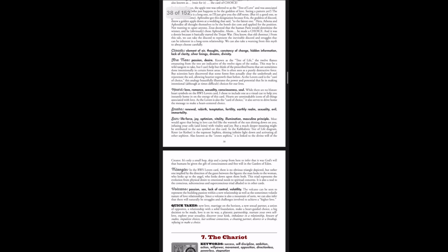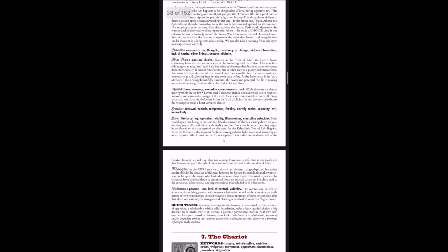It is only a small hop, skip, and a jump from here to infer that it was God's will that the humans be given a gift of consciousness and free will in the Garden of Eden. Triangle. In the Rider-Waite-Smith Lover's card, there is no obvious triangle depicted, but rather one implied by the direction of gazes between the figures. The man looks to the woman, who looks up at the angel, who looks down upon both of them. This triad represents the evolution from physical desire to emotional needs to spiritual concerns. It's also a nod to the conscious, subconscious, and superconscious triad alluded to in the other cards.